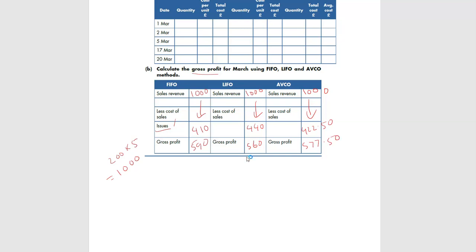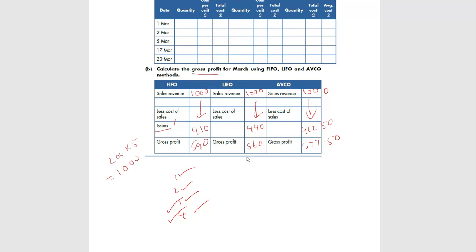All you need to understand, FIFO means from the beginning, so first in first out. So if we have a first, second, third, fourth, let's say every time you buy, but before the issue, I'm going to use this unit first for the FIFO, then you come here, then you come here, then you come here. But if we use the LIFO, then you start from the bottom. So I'm going to use the latest one, I'm going to use all of this quantity first and issue that. Then after that, if it's finished, I move to the top one, then next one, then next one. So that's how we can use the LIFO.